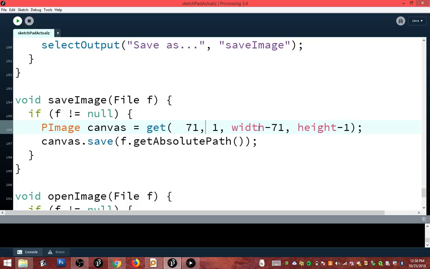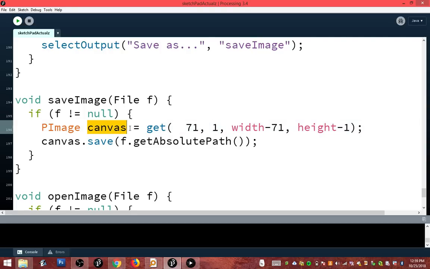And then I go all the way to the width of the screen minus 71, because if I added width, this is like the width of the rectangle that is containing the picture I'm trying to save. So I just go to the edge of the screen minus 71 to account for the fact that I started at 71. Same thing with height. And again, if you just put in width and height, it'd be fine. You just get some dead pixels at the end. So these numbers will be affected by your program depending on where you put your toolbar. If it's at the top, this number will probably be bigger, and so on.